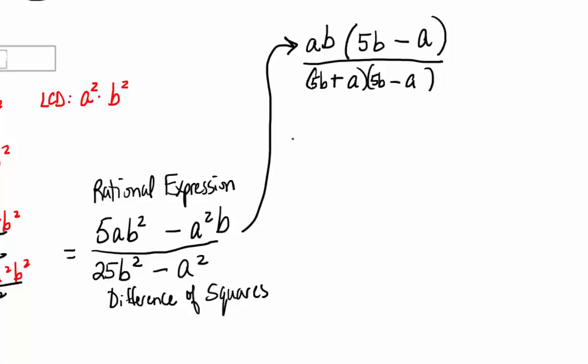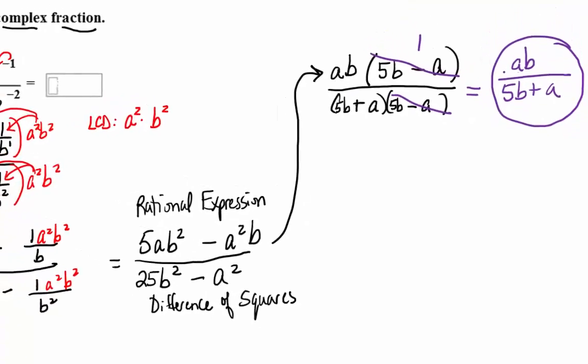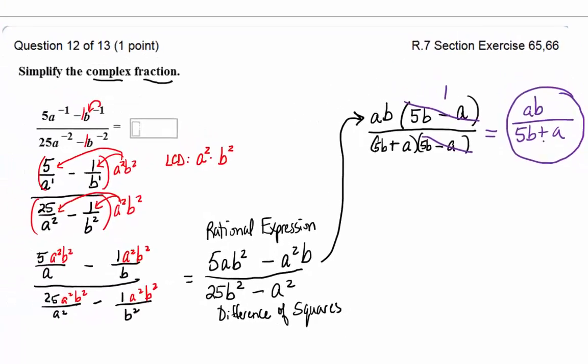Which of these factors are in common in both the numerator and denominator? 5b minus a divides out to leave a factor of 1. 1 times ab is just ab. And in the denominator, we have 5b plus a. Don't make the mistake of thinking you need to cancel more, because the 5b is being added to the a. I always say addition and subtraction are like glue. These guys are stuck together. Unless you can factor it out as we did in the previous step, you cannot cancel anything. So for example, you can't say a goes into a once. That doesn't work.